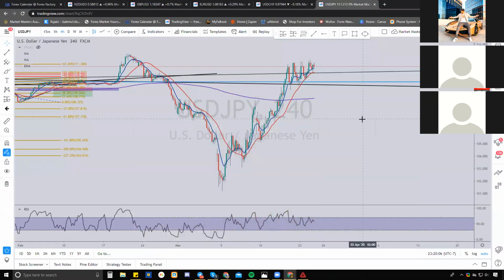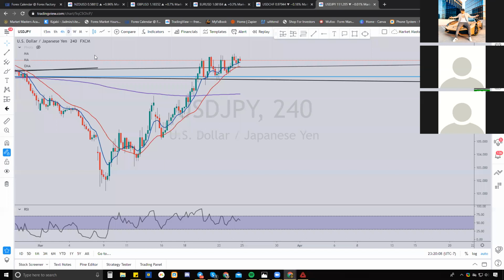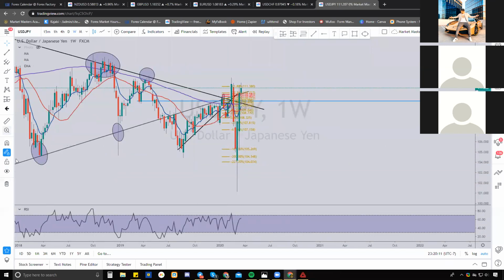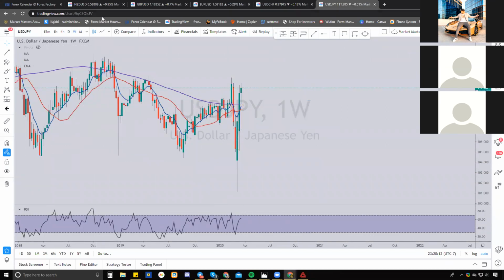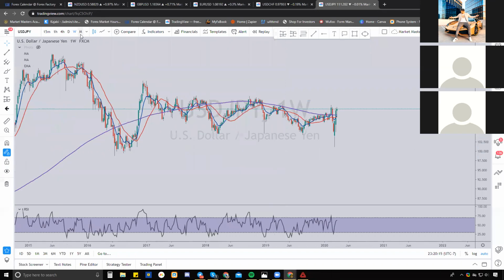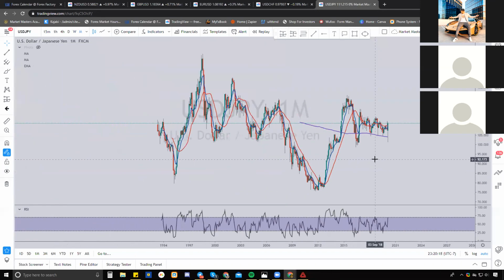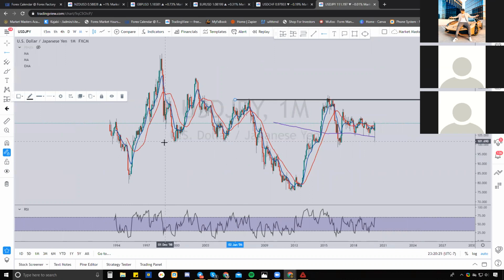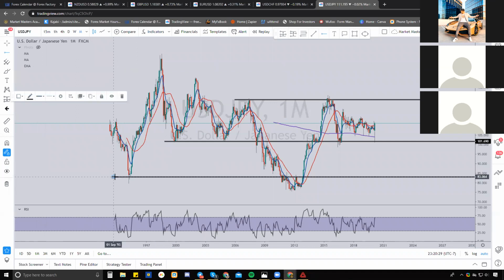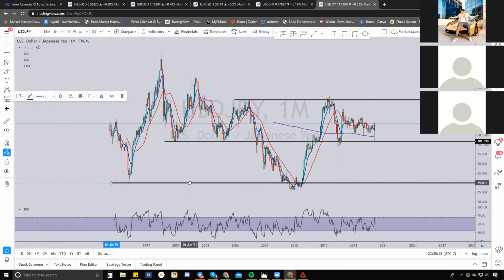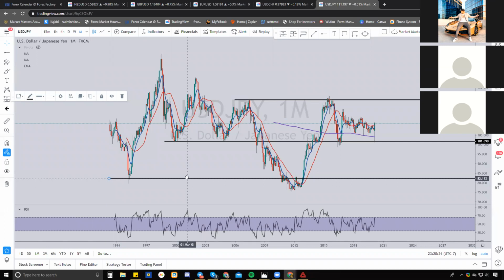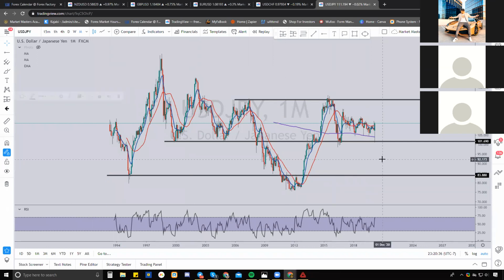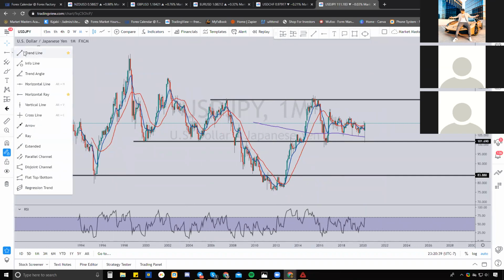Okay, so back on here, let's first look at the bigger time frame. And I'm actually going to erase everything just so you guys can see the whole markup. So I am on the monthly right now, getting some major areas pointed out.